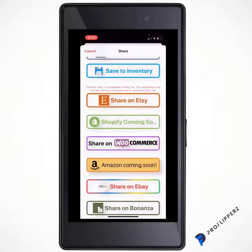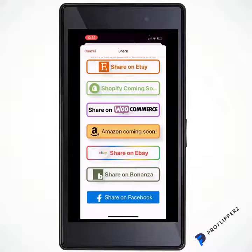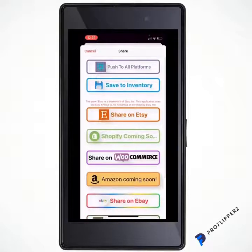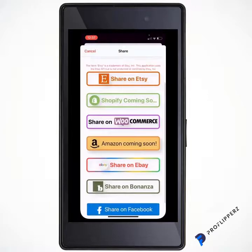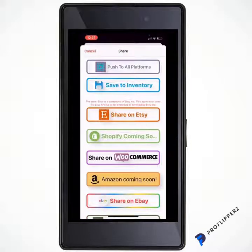WooCommerce and Amazon are coming too. You can share on eBay, Bonanza, and Facebook groups — we have a Facebook app that ties into groups so you can post in groups as well. All in the push of a button once you're logged in. First you scan the barcode to research if it's worth selling, then go to listings where all the information is pre-filled, then go to post and push to all platforms. It saves time, saves effort, and cuts out the hard work of doing things manually.